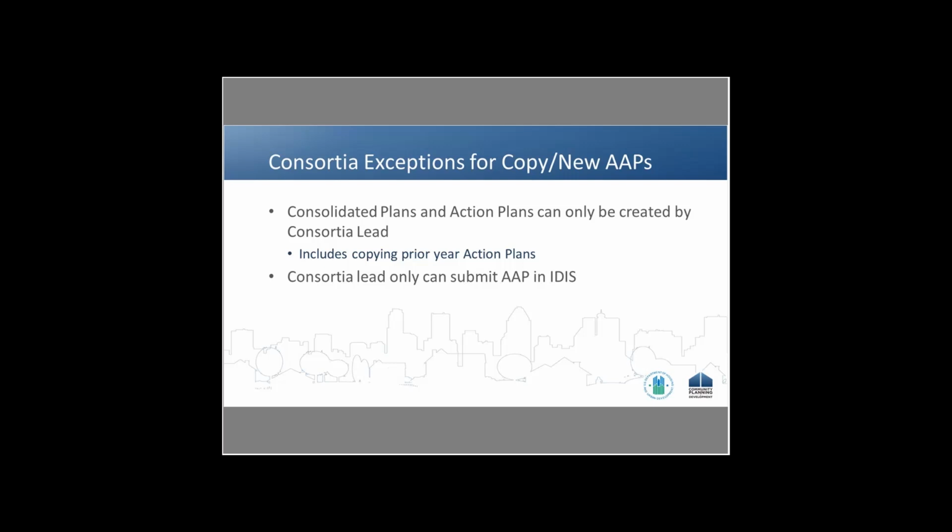Can we submit the 2018 con plan or AAP before the 2018 allocations are announced? Great question. And that answer is no. You need to wait until you have your actual funding amount and be able to incorporate that into your annual comp plan or action plan so that your projects add up. Even though you've gone through your process, you need to be on hold right now until you receive your allocations. And remember, we're still under a continuing resolution. We don't have a budget yet. Until March the 23rd, we'll find out if we do receive one or not.